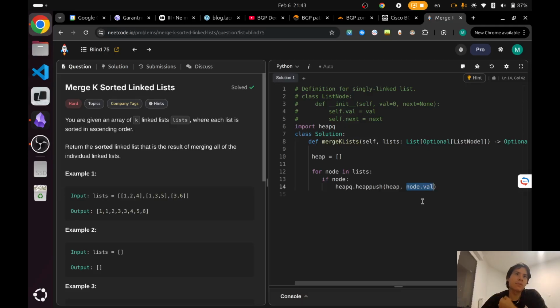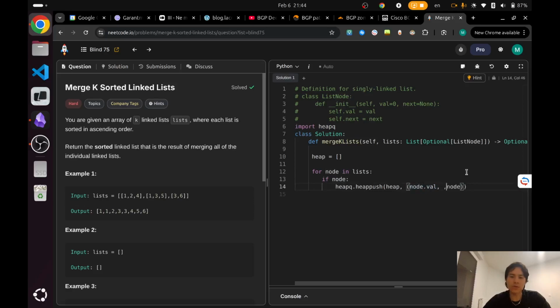So when we do a pop from the heap, we want to point the pointer of the attribute next of the node to the next value, but this is not going to be possible if we retrieve just the value. So we need to give it also the actual node itself. And by default, heap queue is going to decide how to arrange it based on the minimum value, which is based on the first element, so it's alright.